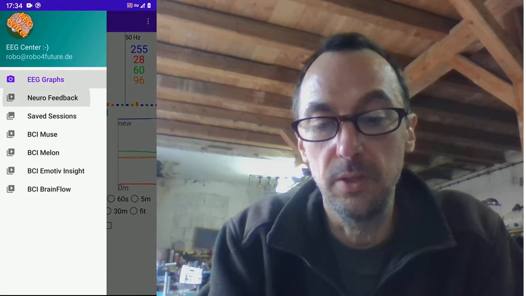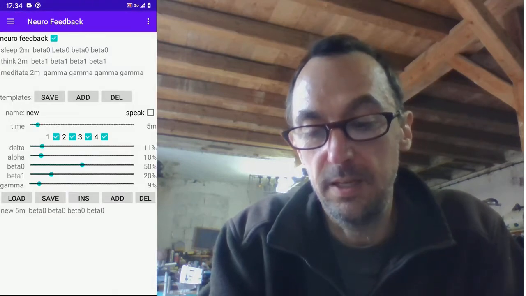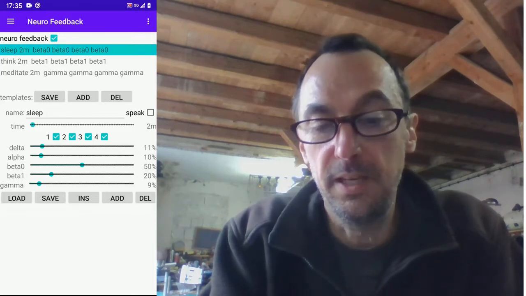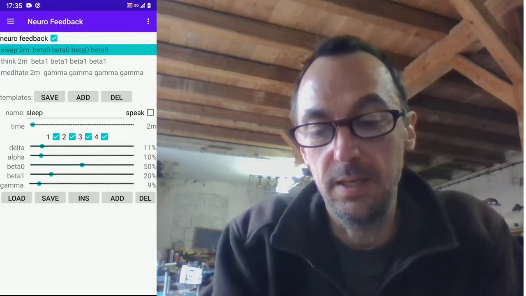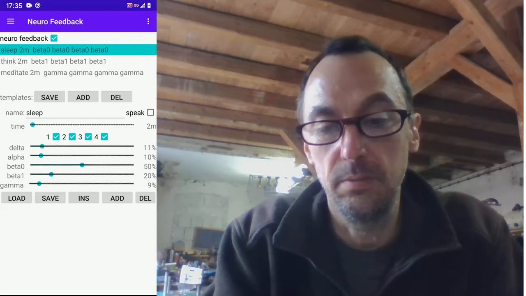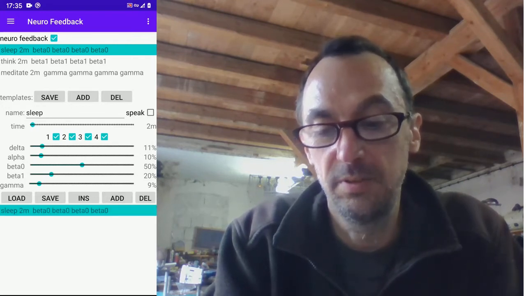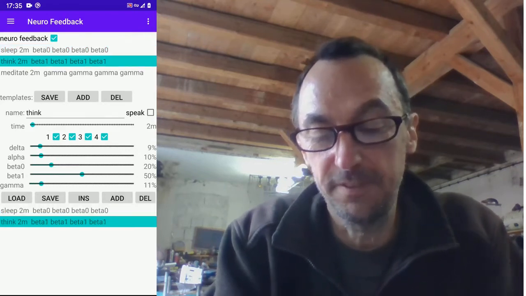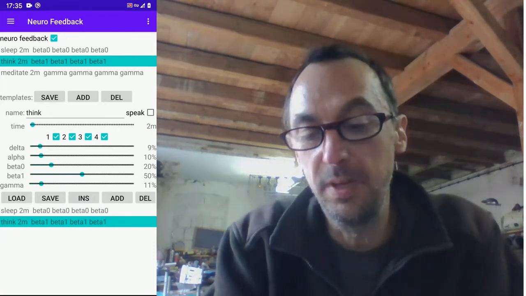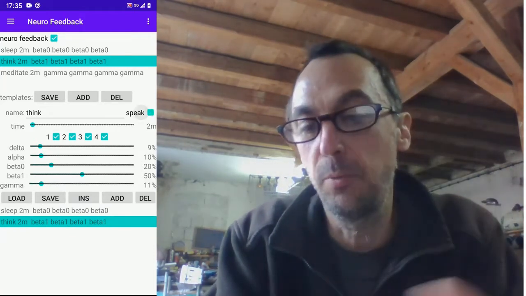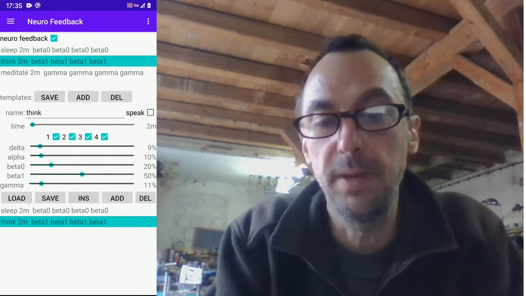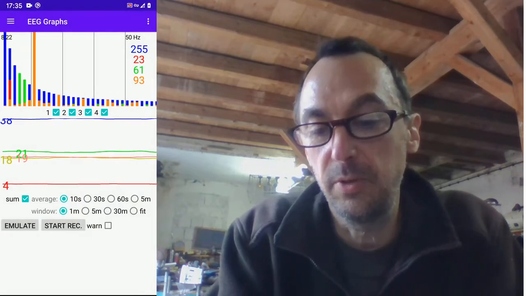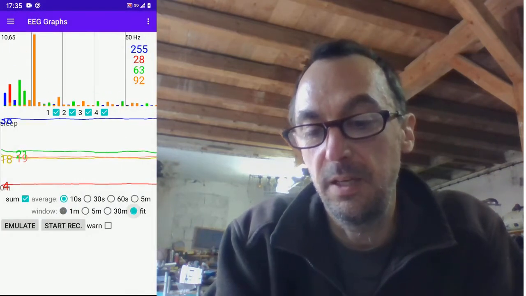and yes, you can go to neurofeedback, and let's remove this one. Delete here the template, the sleep template. Let's add this. Edit, and I think you can modify it if you like. But now you have two sections with 2 minutes, different sections. And if you would here activate speak, then you would get the neurofeedback. If you don't, but check the neurofeedback here, then you get these graphs. And let's fit it to the total.